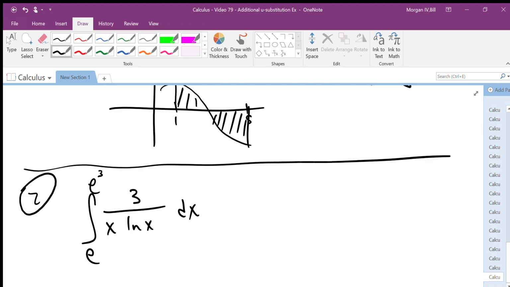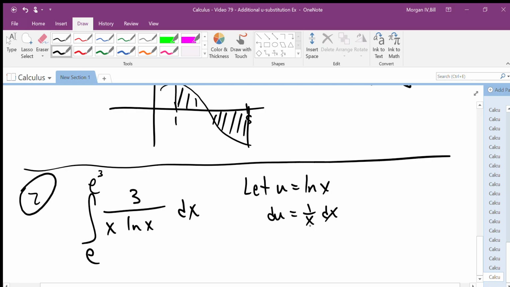Again, when we're picking u's, we often pick a term whose derivative is also in the problem. So in this case, I'm thinking about letting u equal the natural log of x. The reason is, the derivative of natural log of x is 1 over x. And in the problem, I have a 3 over x. That's fine. That will probably end up canceling out because my derivative, 1 over x, will cancel out with the 3 over x. At least the x's will cancel. So then du is equal to 1 over x dx. Solving for dx means I'm multiplying both sides by x. So I get dx equals x times du.